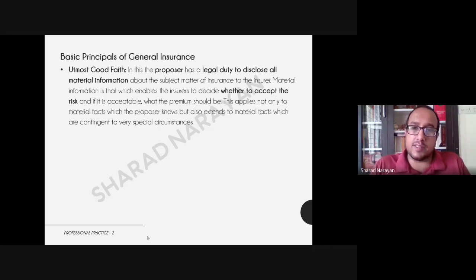Okay. Now, to give you a simple example for this, if you are taking a life insurance policy, and if you are a smoker or you've had a history of smoking, there is a clause over there which tells you that you have to disclose whether you're a chain smoker or an incidental smoker, or how many years it has been since you have quit smoking. This is basically to find out exactly what kind of a risk it is to insure you for lung diseases.